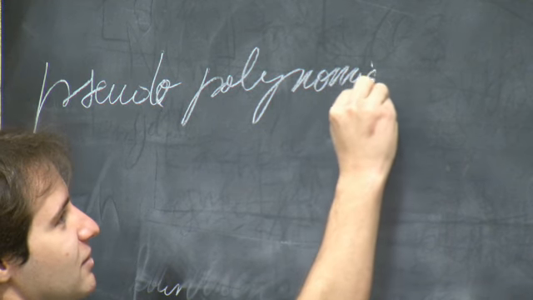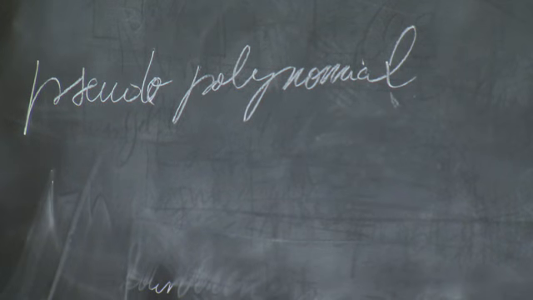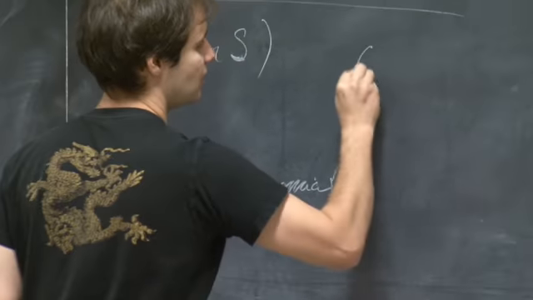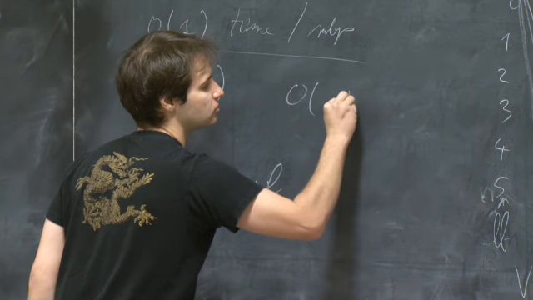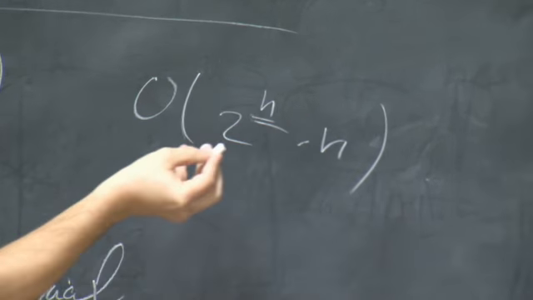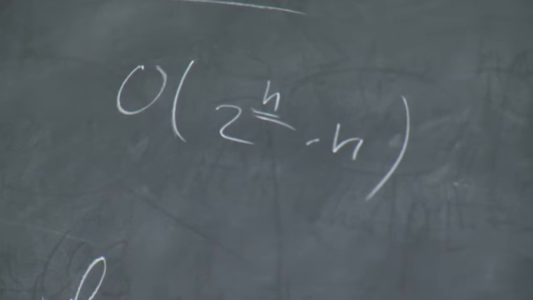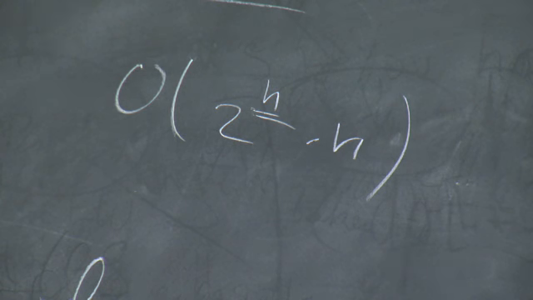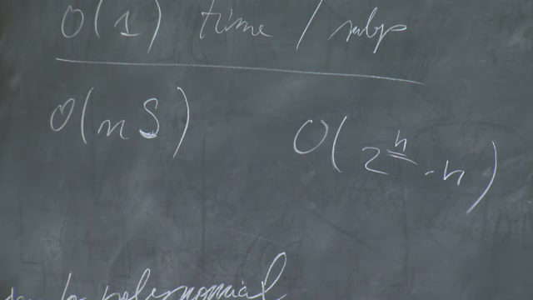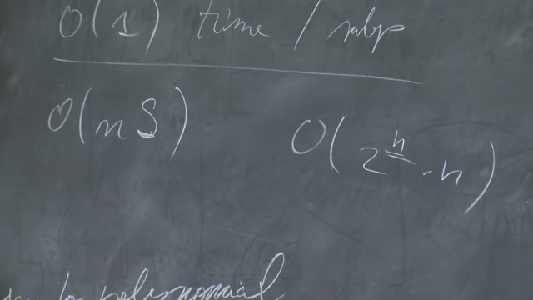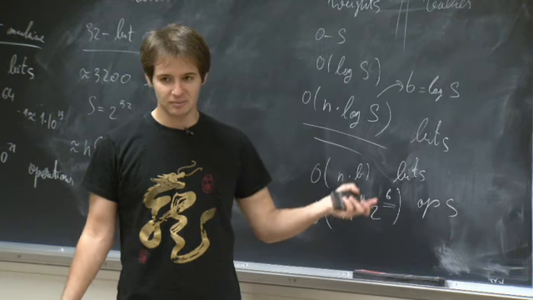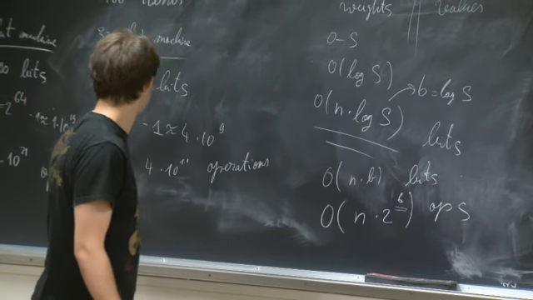Wait, so it's actually exponential? It's not exponential. An exponential algorithm for this means try all the possible subsets. And that's order of 2 to the n times n to compute the sum. This is exponential, right? You have n here. Well, if you have 2 to the b, that seems pretty clear as well. Well, you have to look inside this s and see what it means. That's the difference. If you double the number of items, but you don't do anything to the word size, then your running time is going to increase polynomially. But if you change the word size, it's going to increase exponentially.